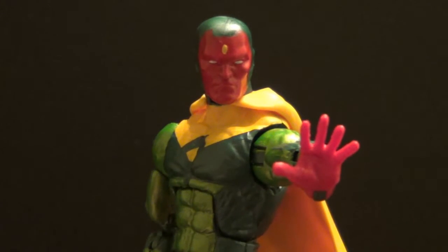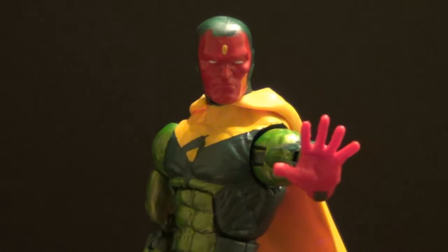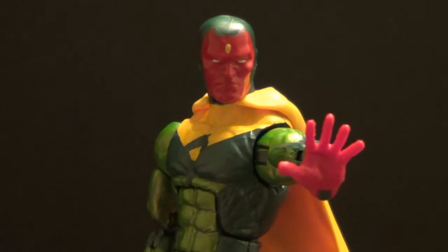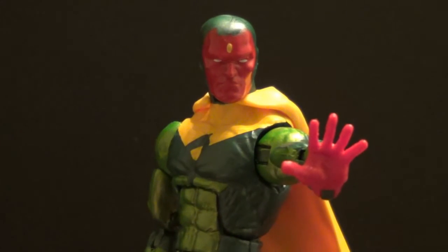I got him from Walgreens, which is really the only place I can find this wave, period. I saw a Doctor Strange too. He's still running Change of Doctor Strange, by the way. But I couldn't afford the Doctor Strange, so I'm going to have to wait a while before I can get more figures from this wave, even though I really want to have this Hulkbuster. I deserve this Hulkbuster, you guys. I'm so close. I have 3 pieces right now. Gotta get a Blizzard for the upper half of the torso, Doctor Strange for another leg, and then if I want the arms, I gotta get Valkyrie and Thundra. I actually really do want that Thundra.